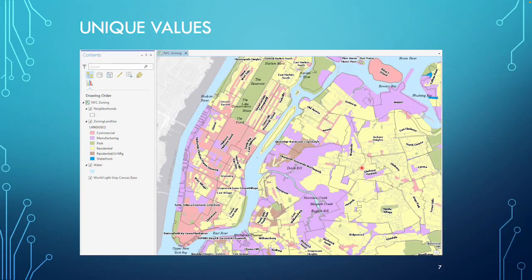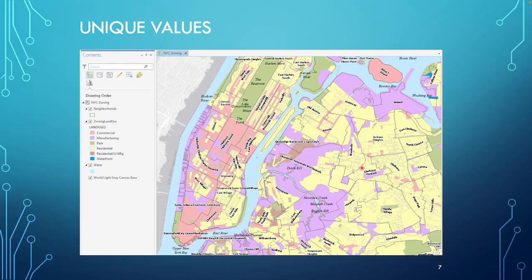Now, another choice that we can show things is based on a unique value. So depending on our data, we can bring in data that has a spatial dimension so that we can put it on the map, and then it can have lots of associated data that gives you more information about everything that you're showing.